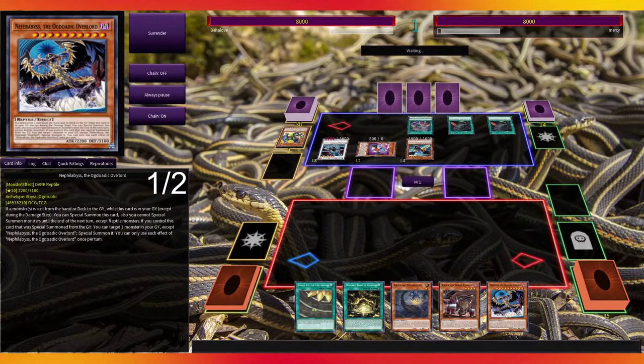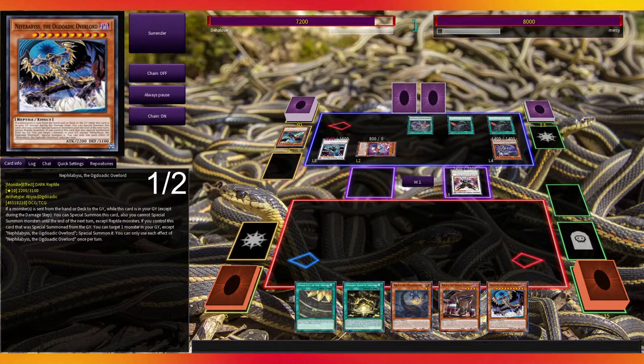Don't mind me, just not drawing any hand traps while the Blackwing player pops off. Staring at a bunch of nothing in my hand. Sorry, kind of zoned out there. Just hearing radio static while I watch them do this stuff.